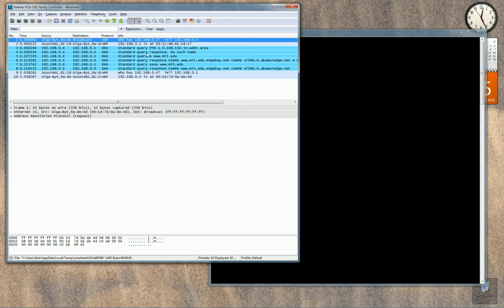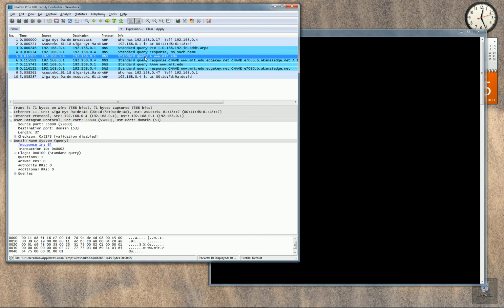So if we go to the list here, and your list may be more populated. I don't have anything else running on my machine, so there's no other network traffic, and the only thing I see here is the DNS query that I just ran. You may have a longer list, you may have to search through it a little bit, but what you're looking for is the DNS query that says it was a standard query going to mit.edu.